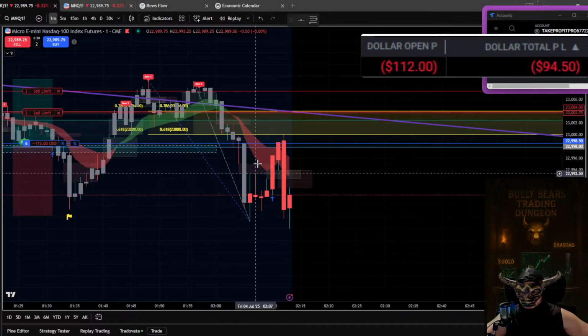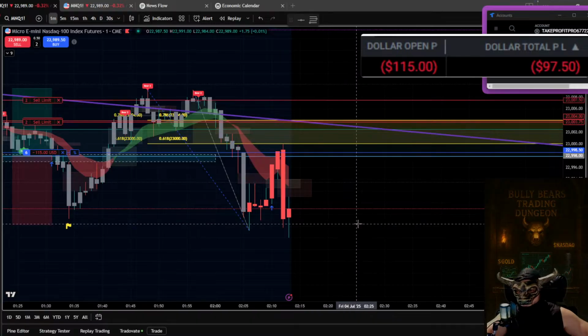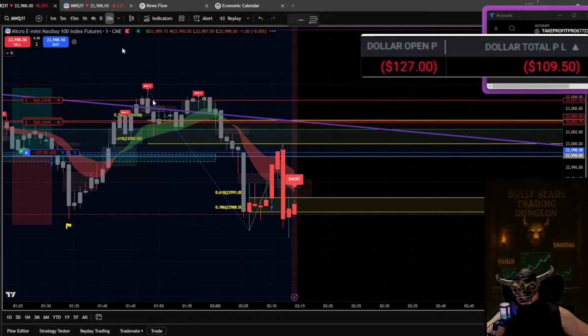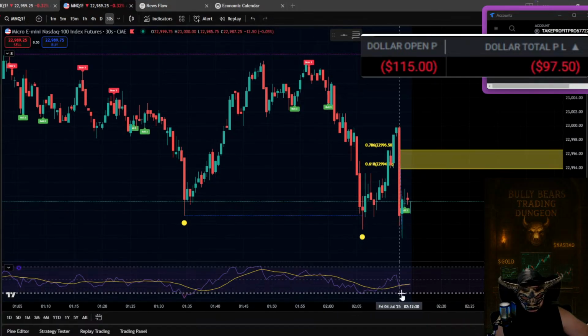On the 1 minute too, that should have been good, but it pulled right back to the 61% and then reversed. See what the RSI says. Divergent.